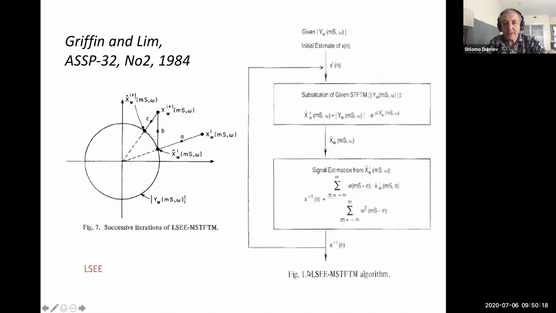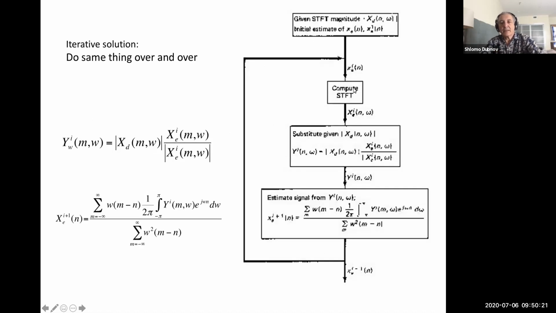So it's expressed here a little bit more in detail in the second slide. We said we do the same thing over and over. This is our desired Fourier transform. This is our estimated at step i. By dividing the complex by the absolute, by the amplitude, we get the phases. I will leave you with reminding yourself in complex algebra why this is the phase. But what we have is we force an amplitude that we desire with the phase from the previous step, okay?